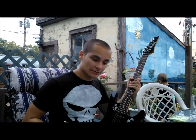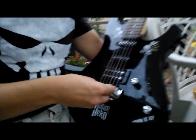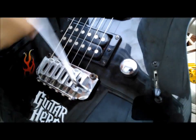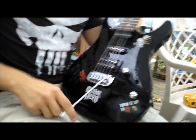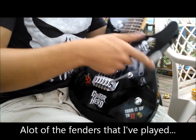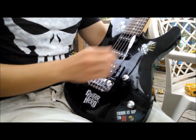So we're gonna put the whammy bar on now. For you guys that don't understand how this works, it just screws right in, just like that. Now, the thing about this Ibanez that I really like is that this whammy bar stays wherever you put it. It won't move. A lot of whammy bars will sag to the bottom, wherever the lowest center of gravity is. But with this one, the threads are nice and tight.